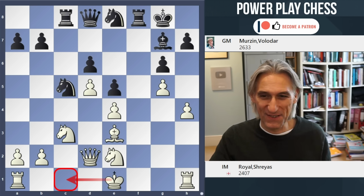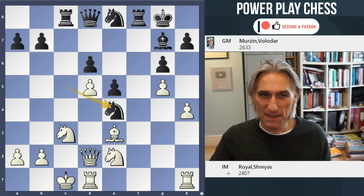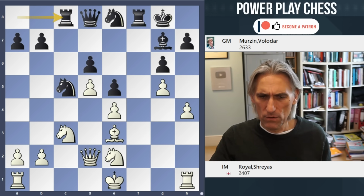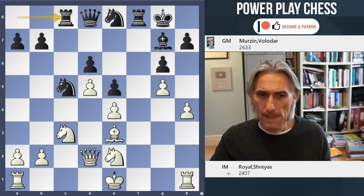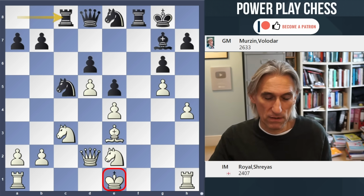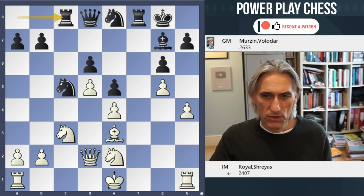Well, here there's obviously an immediate tactical issue because of knight takes, and there's a pin there. So white has something of a dilemma here. At some point you're going to have to decide, where do you put your king? At the moment, where does it go? Can't go queen side, obviously can't go king side. It's a tricky one.